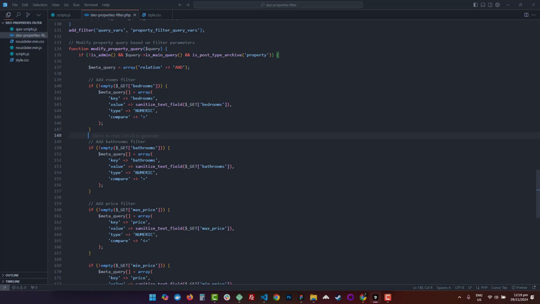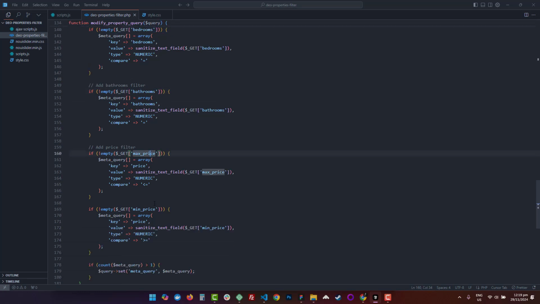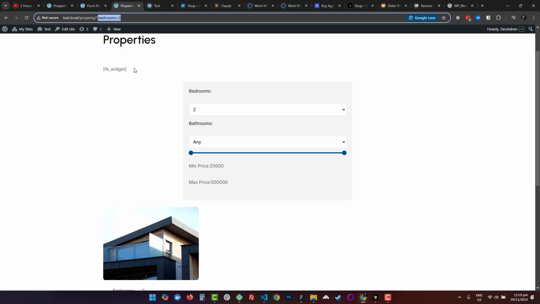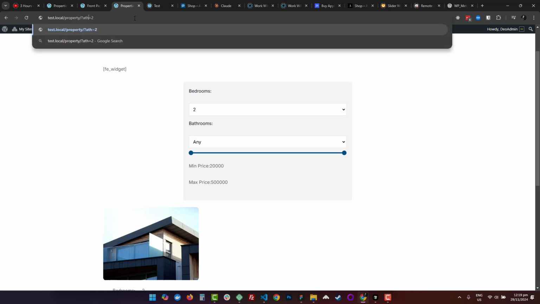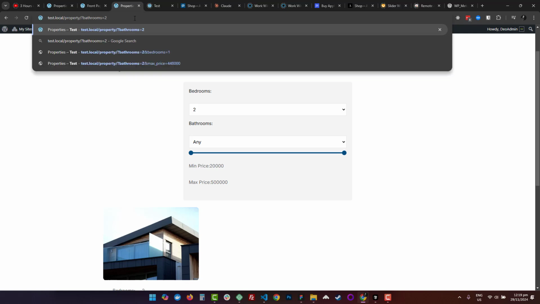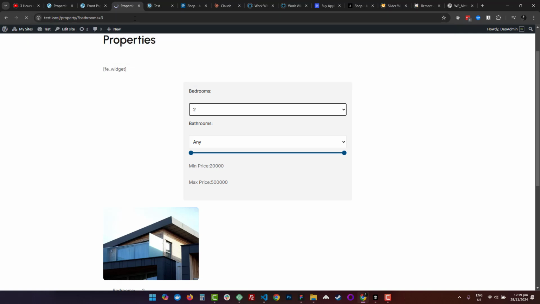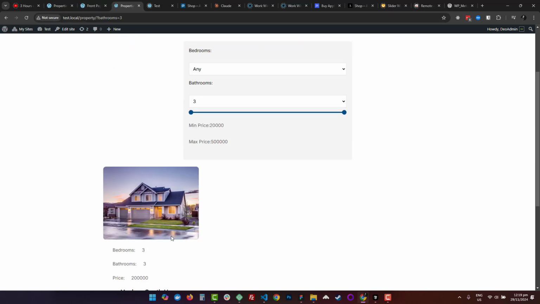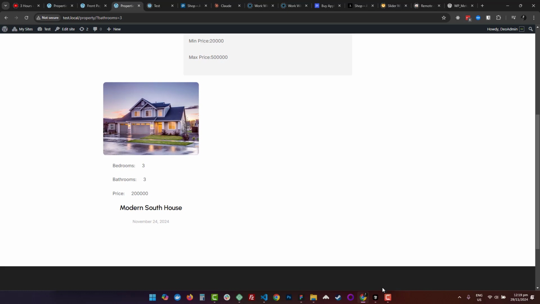And here we basically put check bedrooms, bathrooms, max price, min price, so that when we add, like I can add anything here, for example, right? I can put right now bathrooms, right, equals 3. And if I execute this, like load this, right, I should see this property here.